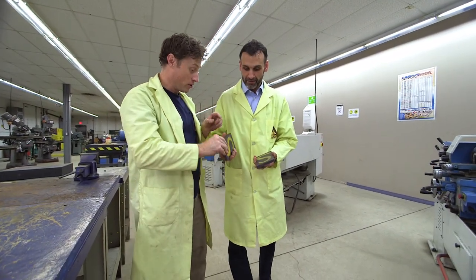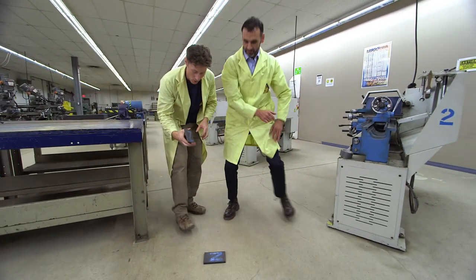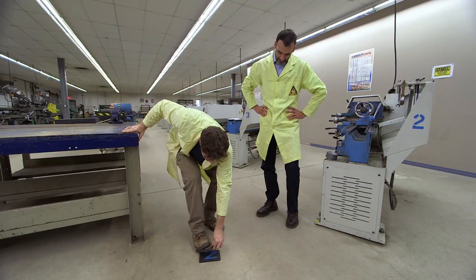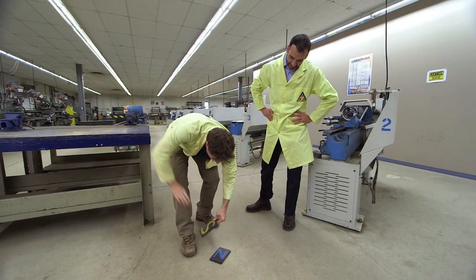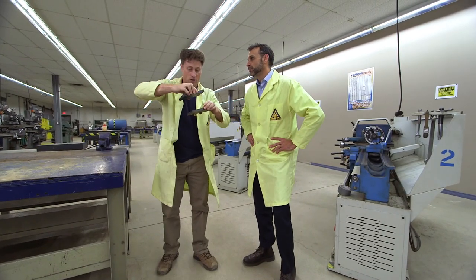All right. Do you think we can use these? We can try. Okay, well, put that one on the ground. So north, and I'll put the north one on my foot here. And then if I just step, oh, wait a minute. Okay, well, first of all, this magnet keeps sort of moving right away from me when I try to push down on it. What do we do? How do we fix this?